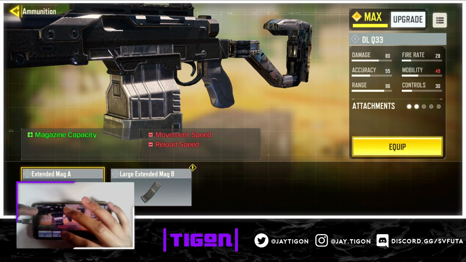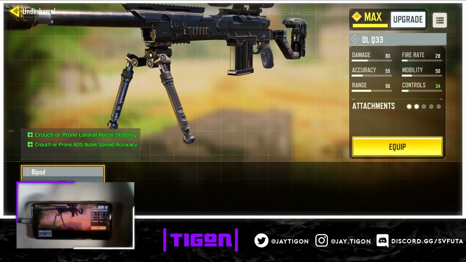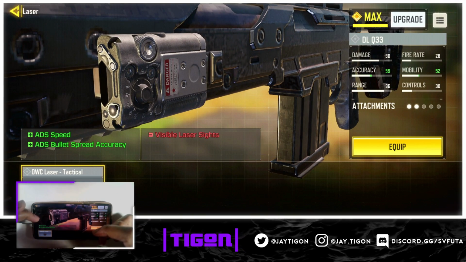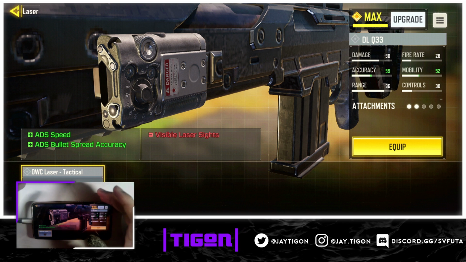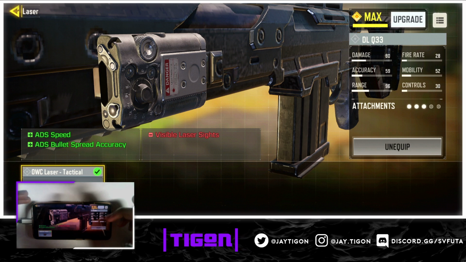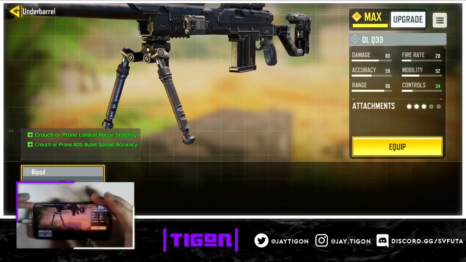Now the next thing we're going to do is ammunition. We don't want to do any ammunition because it's all subtraction. We don't need more ammunition. It's not that serious. We just reload. Next we have a laser sight, and that you absolutely need to put on, and there really isn't any drawback. Visible laser sights subtract, like what? I'm fine with that.